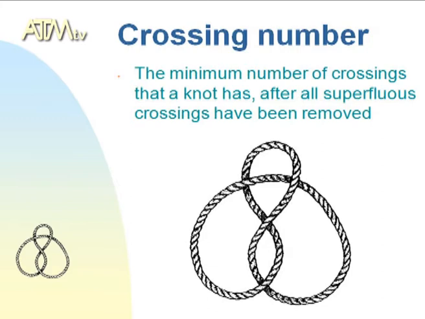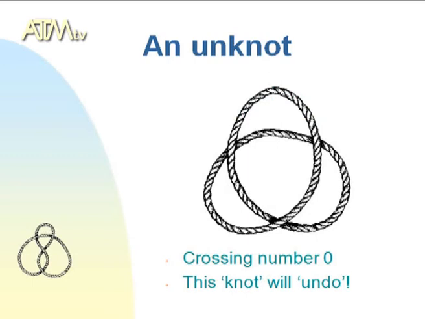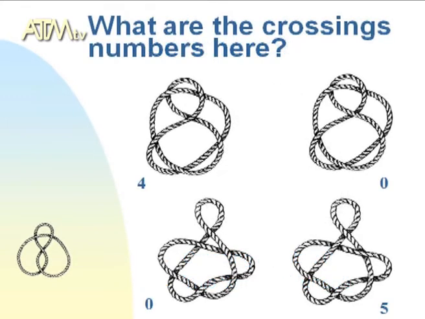The crossing number is how many points the rope crosses over itself, but when it's reached a minimum. In this particular shape, that's how the figure-eight knot would perhaps usually be represented. But in fact that's not a figure-eight knot, because it's got a superfluous crossing — you can reduce that from four to three. So that will actually untwist, and you end up back with that trefoil knot. The crossing number of the trefoil knot is three. If you saw an actual figure-eight knot — which that is down there — the crossing number of the figure-eight knot is four. That's something which doesn't change; even if you've got lots of extra twists in it, you bring it back down to its minimum number of crossings. We talk about the unknot, because that's something which will undo to a normal loop — its crossing number would be zero. Just have a look at those pictures. Do you think any of those are unknots?